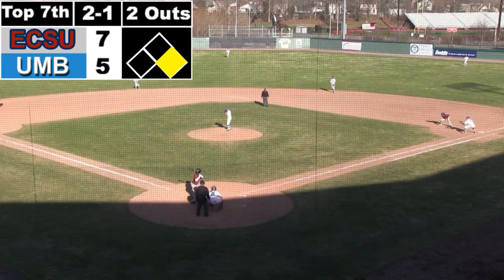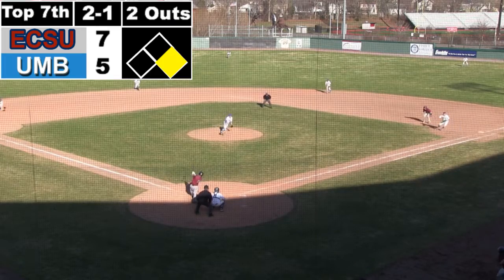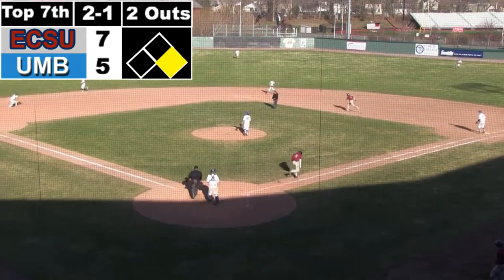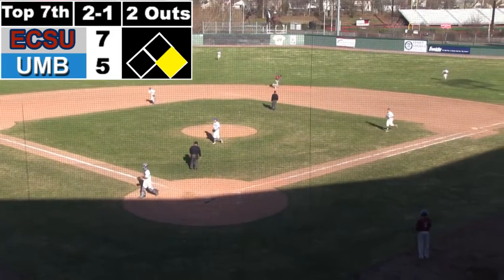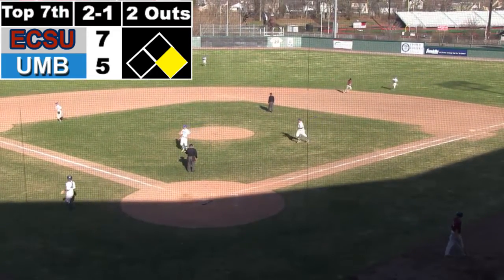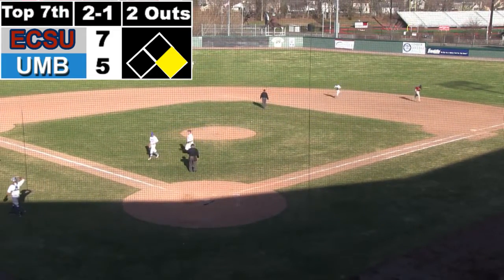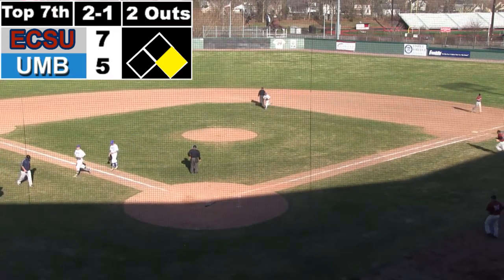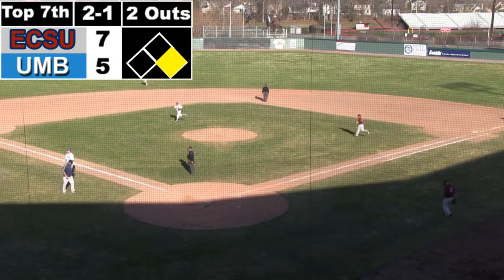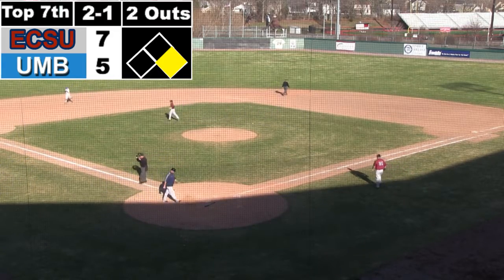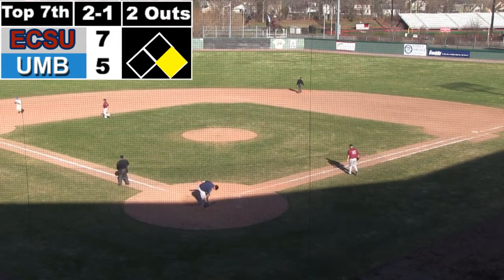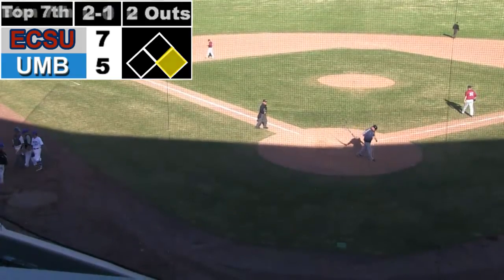9 outs to go in this ball game as the delivery at 2-1 is grounded to third. Short way to second goes Coley Barker, and the inning is over. So the Beacons end up getting out of this one relatively unscathed. They do allow the 1-out walk to Andrew Scully, but a 5-4 fielder's choice retires the side. It's stretch time here from Campanelli Stadium. We go to the bottom of the 7th inning. 7-5 Warriors on the Beacons Broadcasting Network.